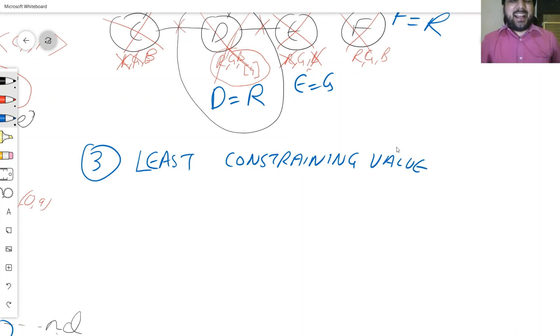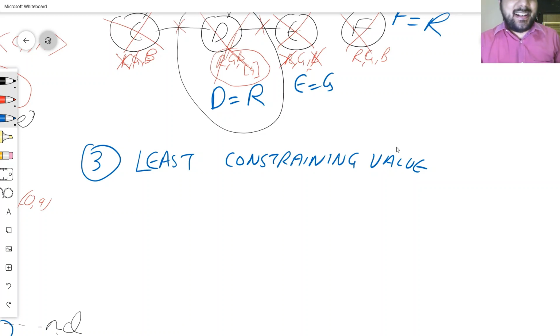I've gone through the entire thing twice. I'll not do it the third time. Let me leave it logically alone. So what you do is you select a value for the chosen variable. Using heuristic 1 and heuristic 2, you select a variable. Now you need to assign a value to the variable. So you assign the value which is least constraining, which rules out the least values from the other nodes, which means that you try to reduce the number of constraints, which means that you try to leave nodes with the maximum values possible.